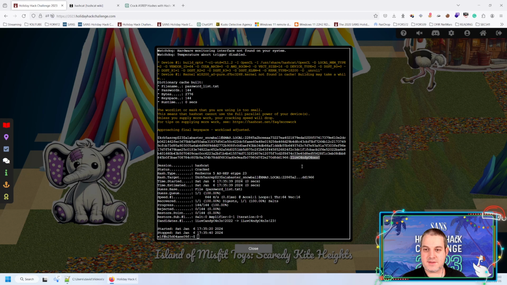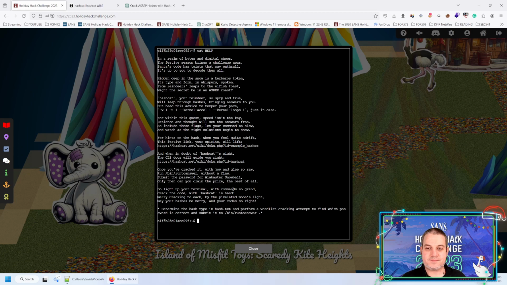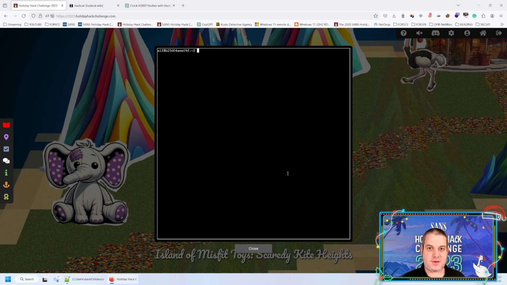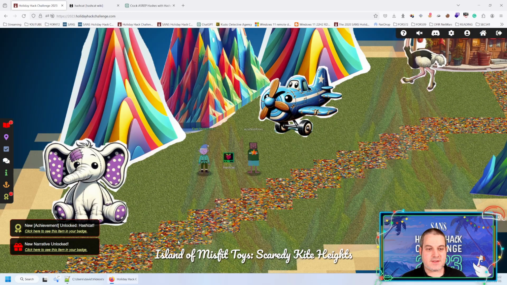Okay, that's not how this terminal works apparently. And then let me just cat the help one more time here. We need to invoke the binary, runtoanswer, here. Let's do that. Runtoanswer. What's the password? This was the password. We're going to hit enter, and that's it.